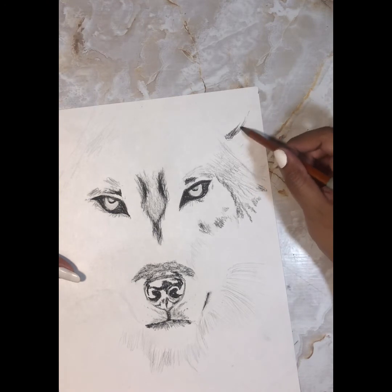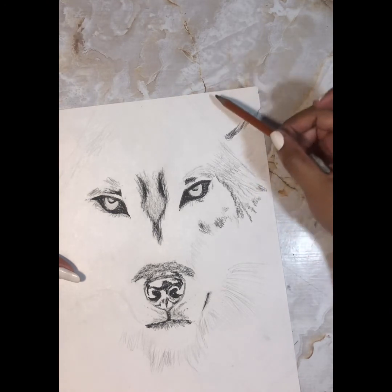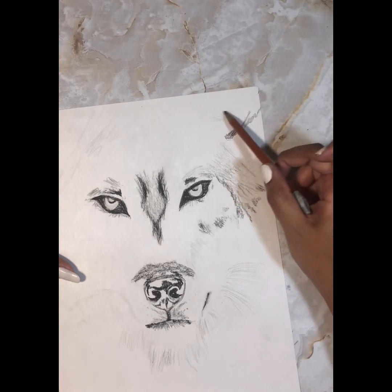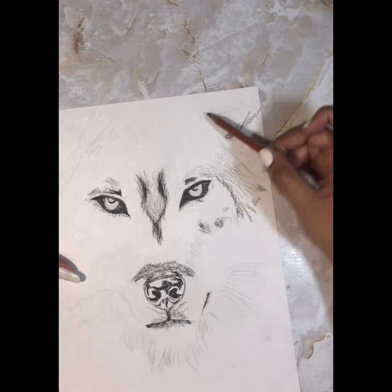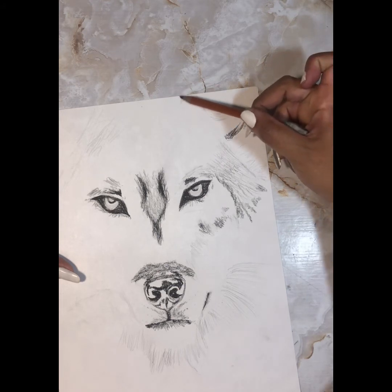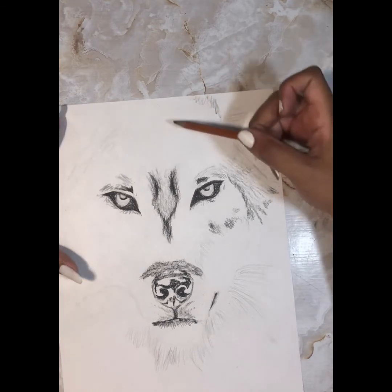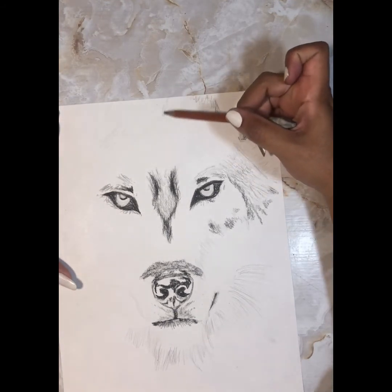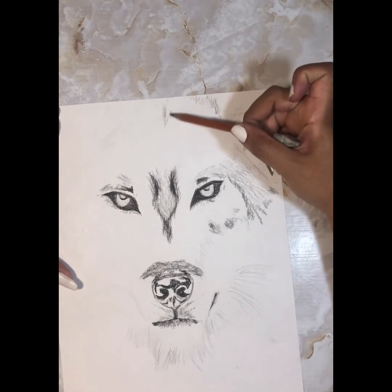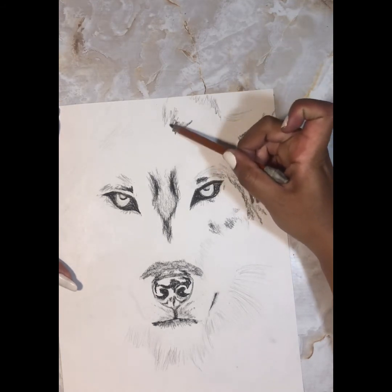He has some dark spots in his ears so I'm going to draw that in dark, but not as dark as it can possibly be — they will be pitch black eventually. For now I'm keeping it as a dark reference for when I get to that step. Right now I'm still doing my layers a few at a time. When I'm absolutely finished I will come in with my extra soft pencil and make what needs to be pitch black, pitch black.